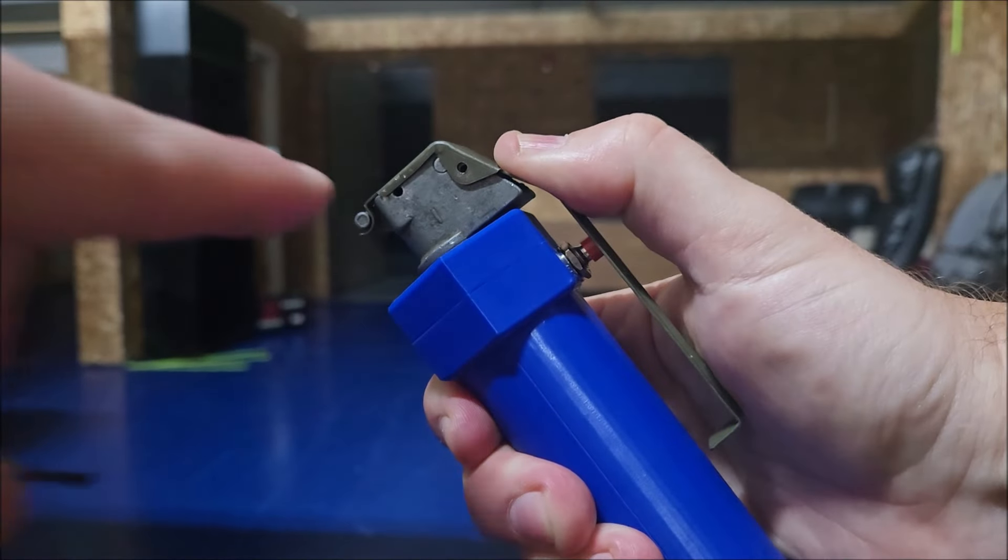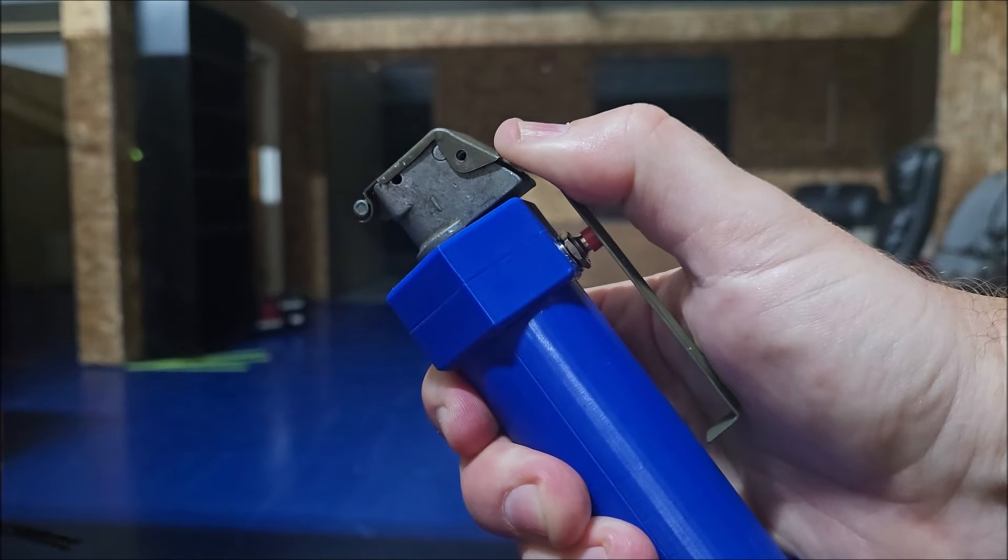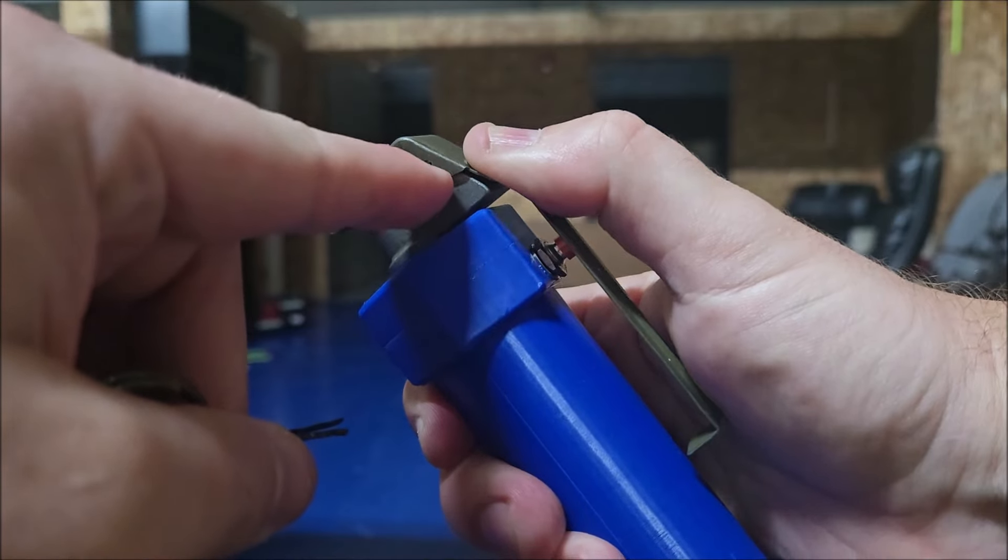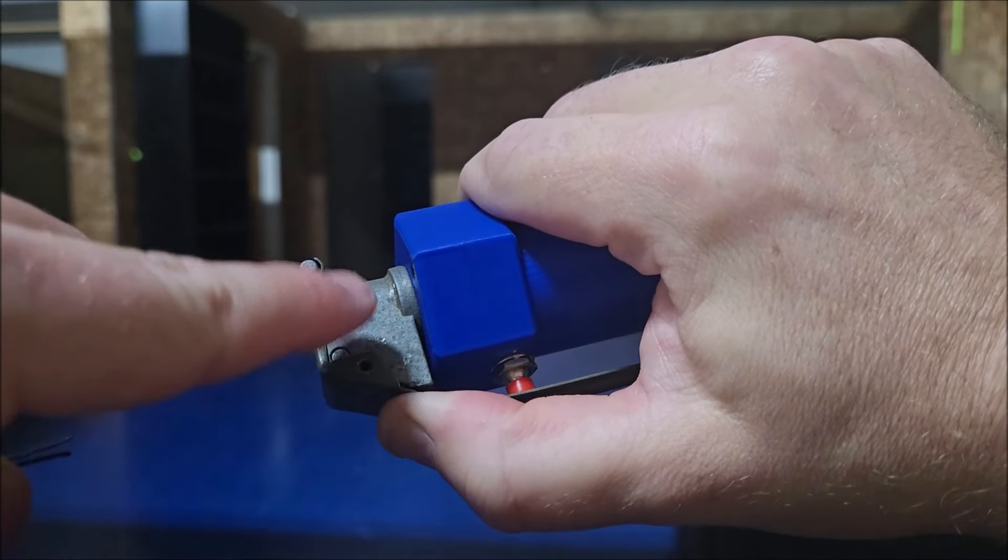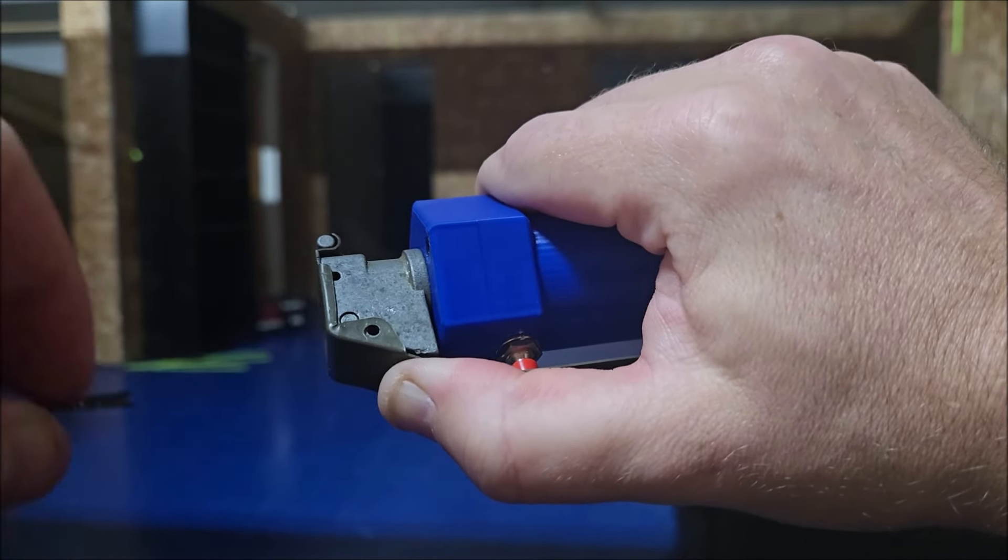To reset the pin, you're going to want to make sure that there's a hole in the fuse head and the hole in the actual spoon itself. Both of those are going to line up. You're going to take your pin, push that through the holes on this side, all the way through the fuse head, and same thing on this side over here. There's a hole in the fuse head and a hole in the grenade spoon. You're going to want to make sure that the pin goes through both of those there.